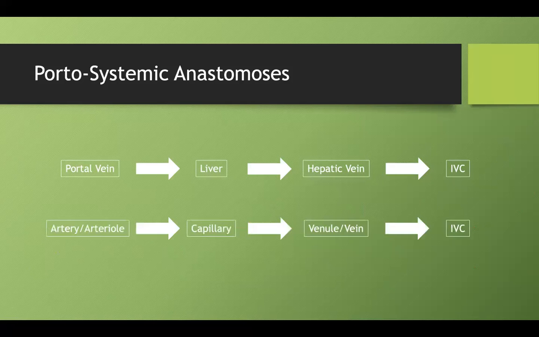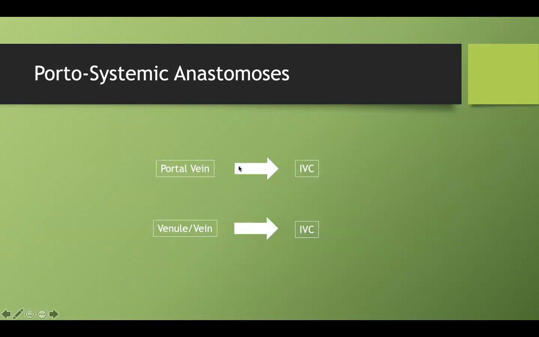Keep in mind that in just a normal blood vessel that's not our portal system, we have our arteries. Those arteries go to arterioles and then capillaries. The capillaries drain into venules and then into veins. And then ultimately it'll go back into the SVC or IVC, depending on where you are. We'll notice how they both connect in the IVC. And so I'm just going to simplify this. We have our portal vein, which ultimately goes into our IVC, and you have just a standard vein, ultimately also going into the IVC.